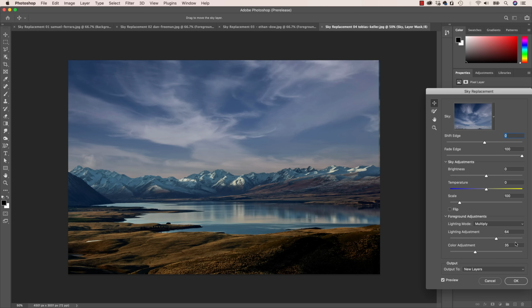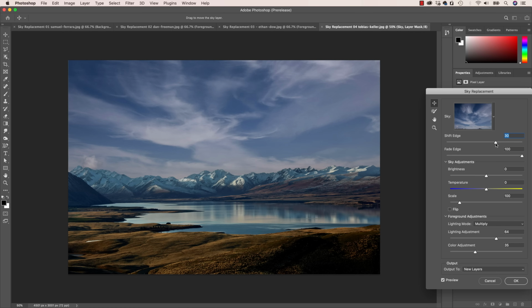All right. So what you can do is shift edge. Okay, it's going to play with the connection between the foreground and background, the new sky here. So you can play around with shift edge. We'll let more of the background or the original image in. Okay, and you can go the other way where it gets really tight and starts overlapping. It will depend on your image.